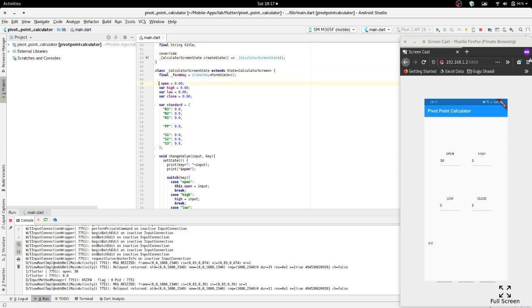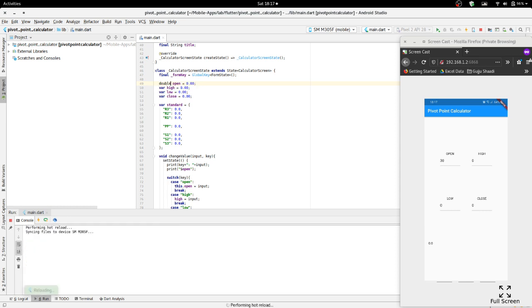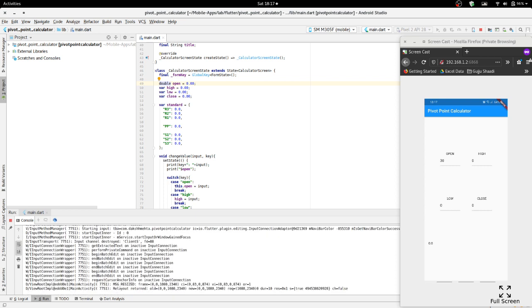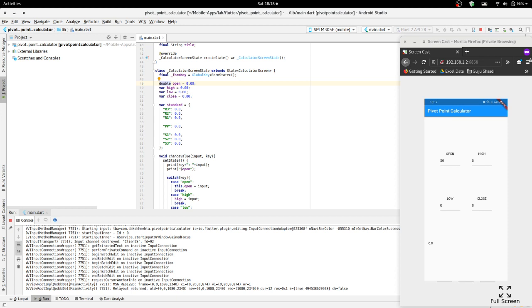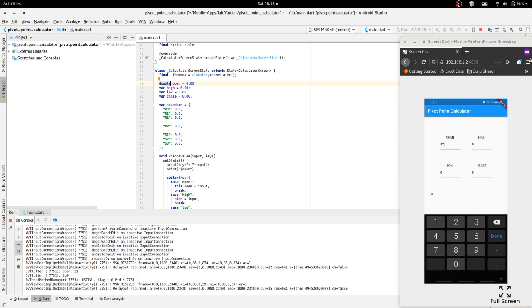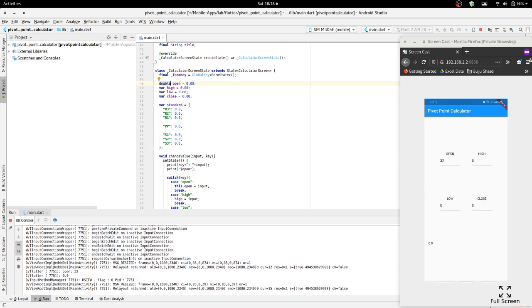Okay, so basically it's not updating this value at all. Let's say we say double. Okay, what if I just have 0 with this and I keep this as var.